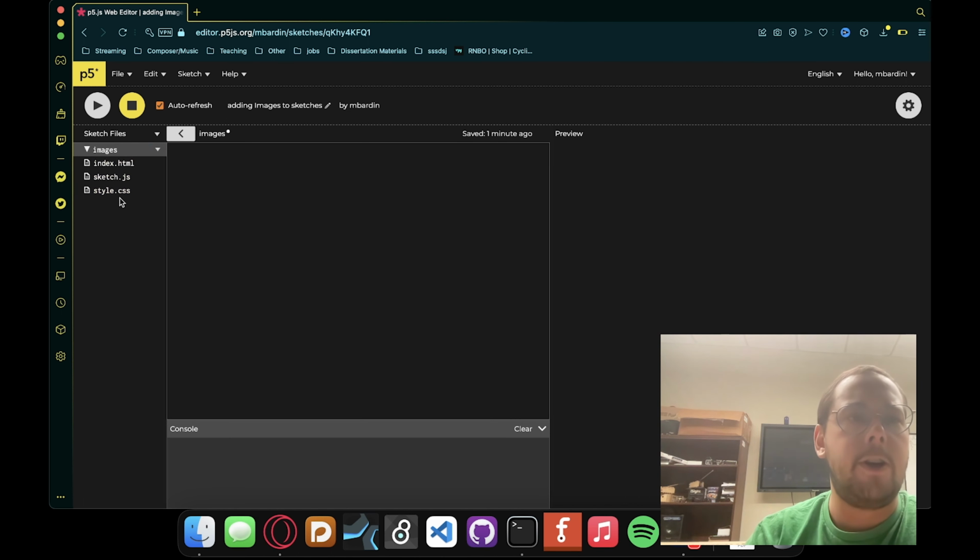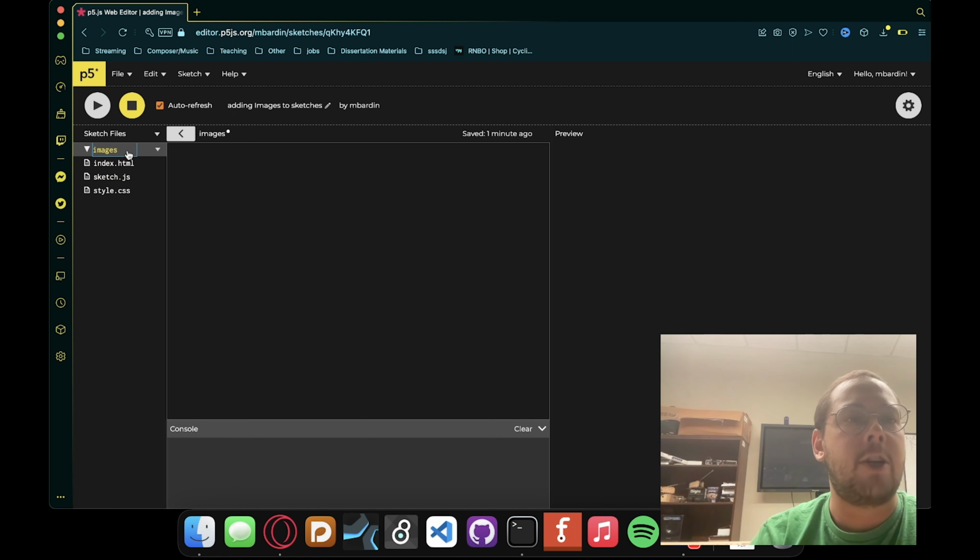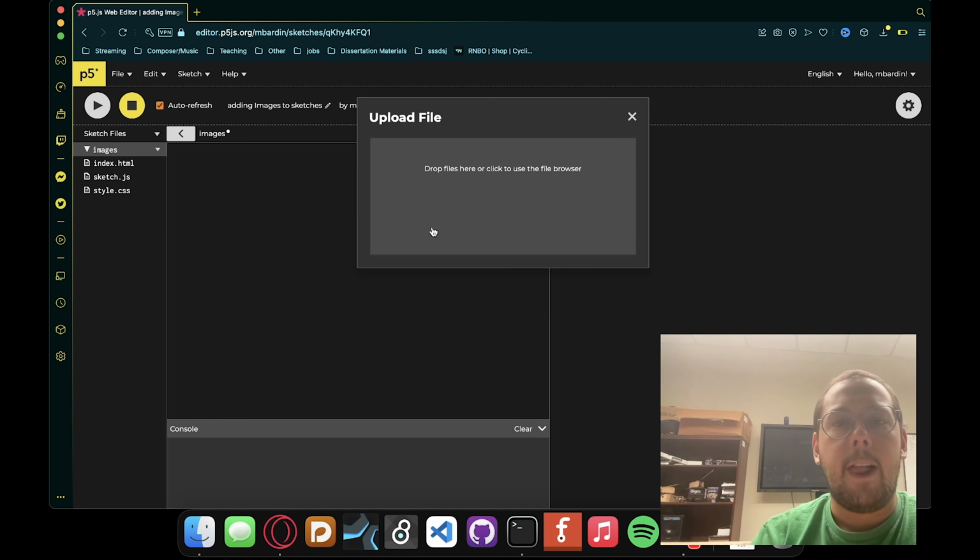So again, if you load your files up just globally, that's fine, but you can't put them in the folder later on. You'll have to delete them and re-upload them in the right spot. So make sure that if you're making a folder like I am, you select the folder, you click on the little triangle to the right, and then we go to upload file right there.